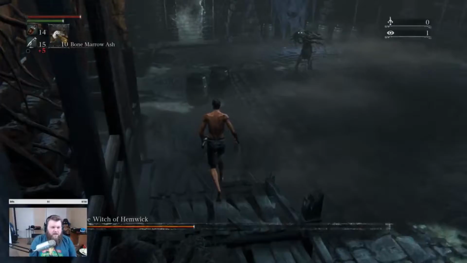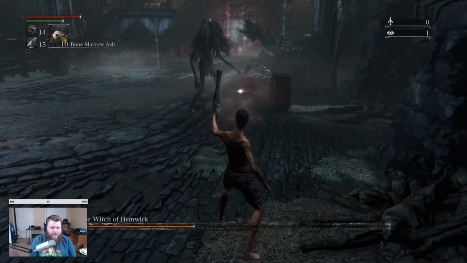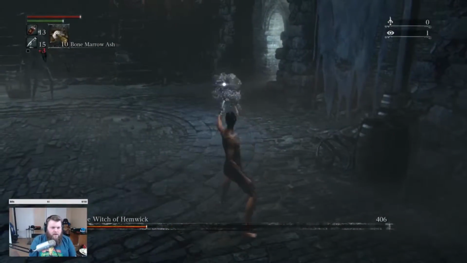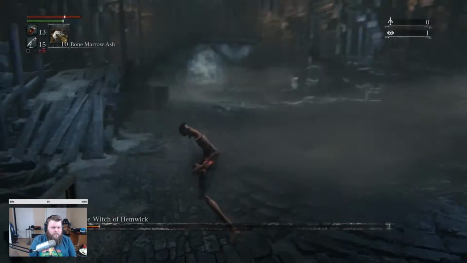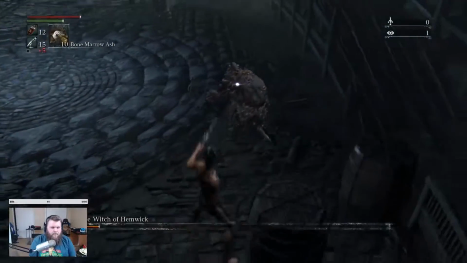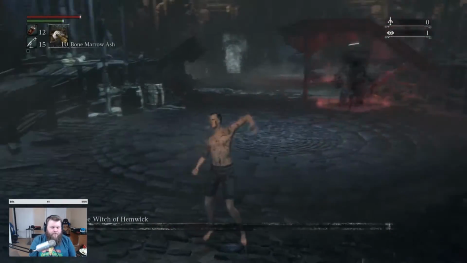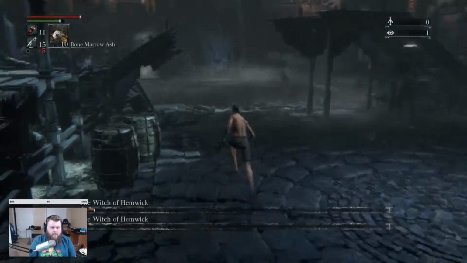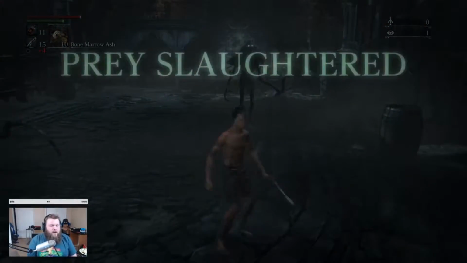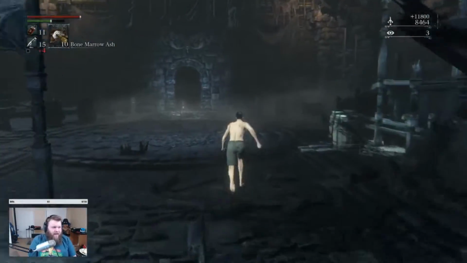Yeah, these chicks are pretty easy. It's just... Alright, where is she? There she is. Alright. I could have potentially made that a lot quicker by doing a backstab with the fist.